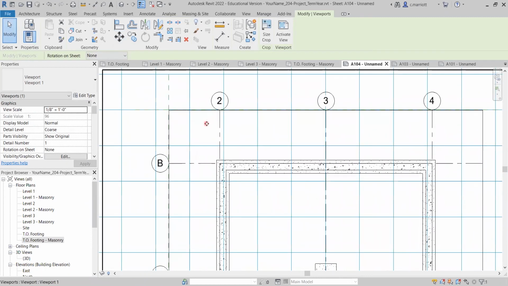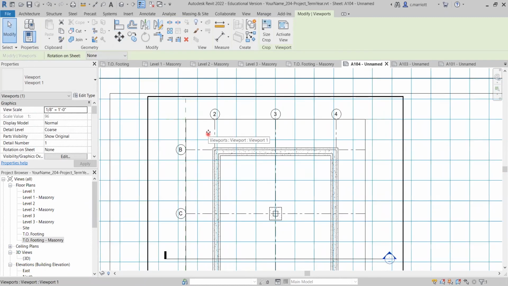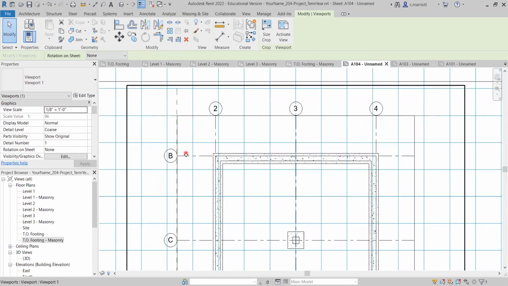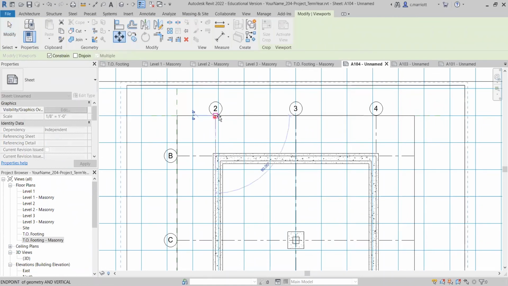So it's a little tricky working with these grids, but basically what I want to do is set it so that the grids are, the intersection in the upper left is hitting one of these grids here. So again, it's a little bit fussy working with this, but I think you'll kind of get the hang of it. All right, so I'm going to move this over.